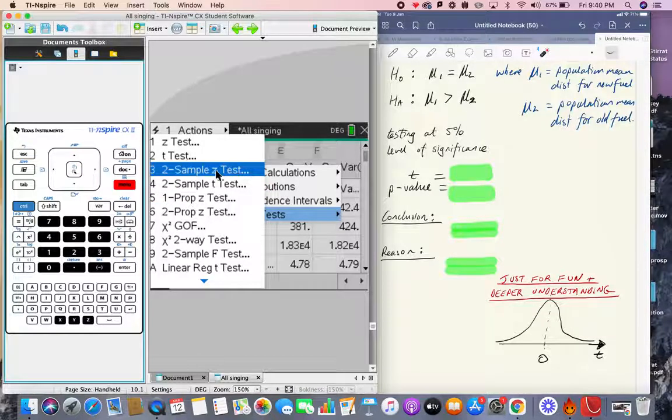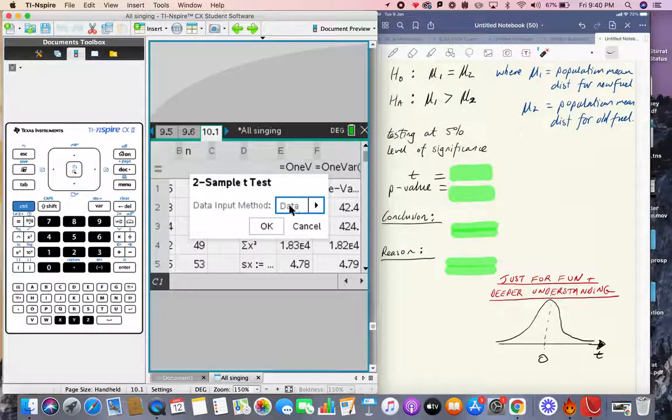Z-test is used if you know the population variance and standard deviation. T-test is used if you don't know the population variance or standard deviation. Also, a subtle difference is that Z-test is kind of used for maybe bigger sample sizes, while the T-test can be used for small sample sizes. So sample size here is 10 and 8, brilliant. But again, for the SL Apps course, we're always going to use this 2-sample T-test.